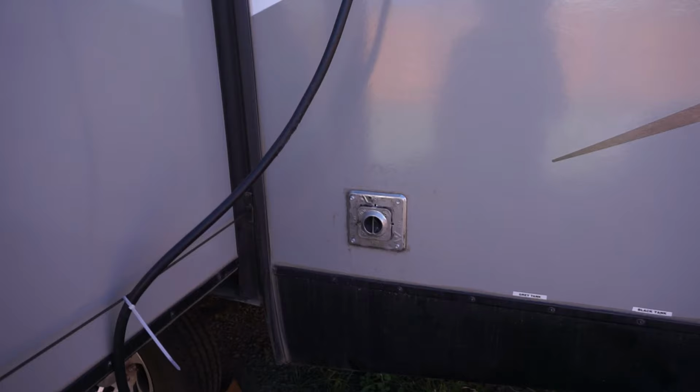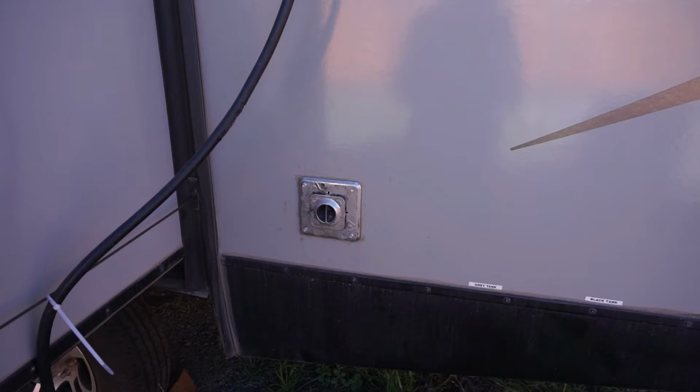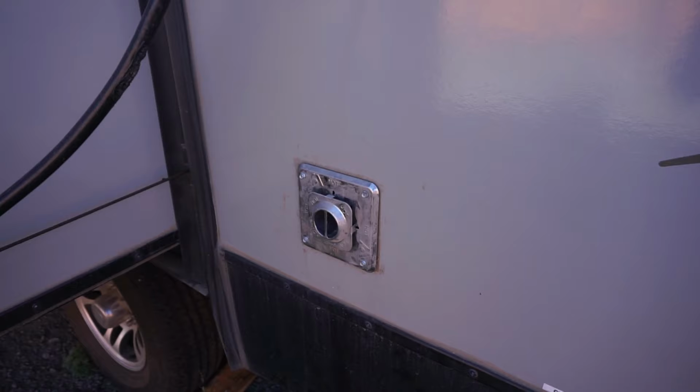Some of the RVs have a bigger area for their heater. This is all in this RV. I did have to remove that and you have to put that back in before the heater will actually work. I think it's a safety, well, obviously it's a safety issue. But let me show you what I did.